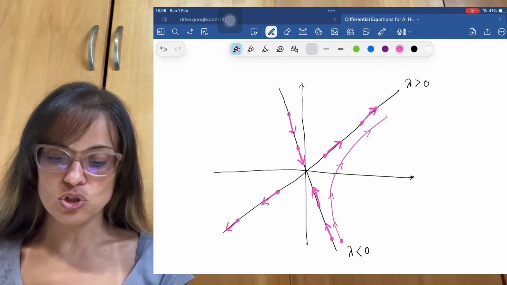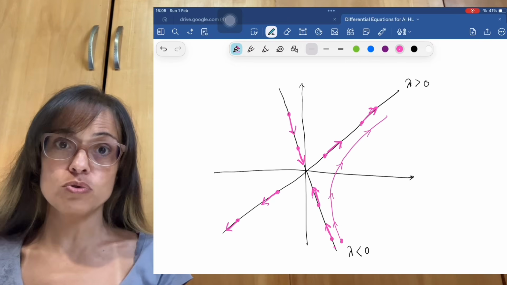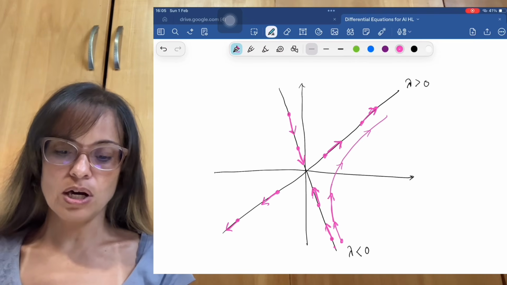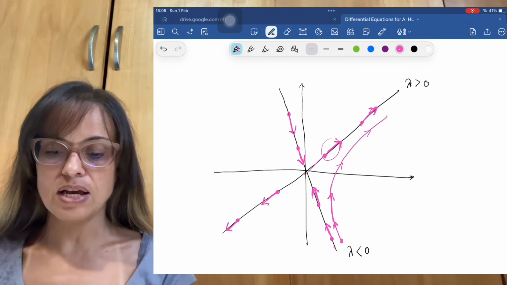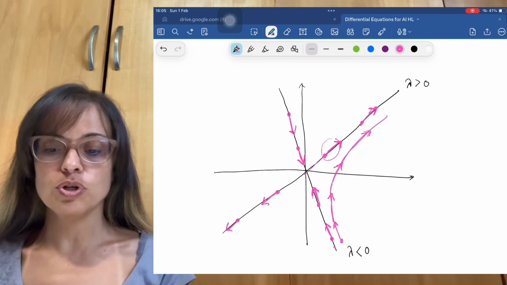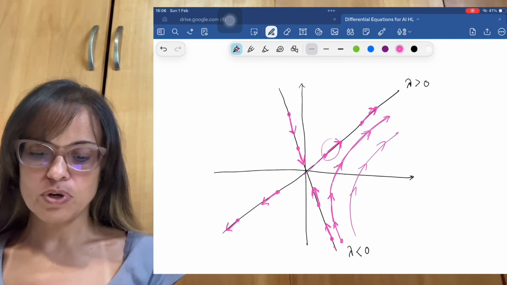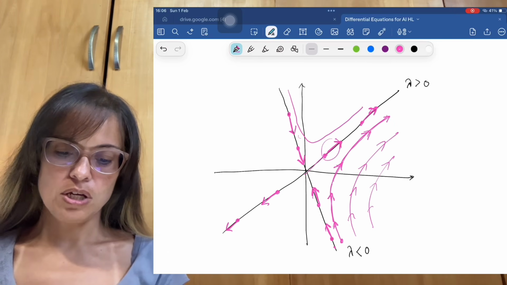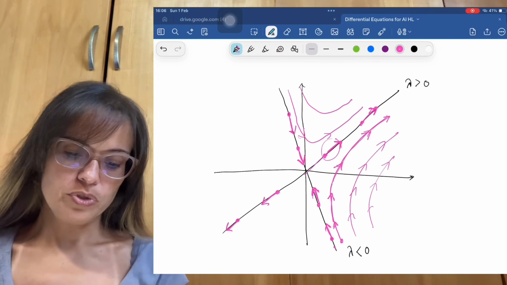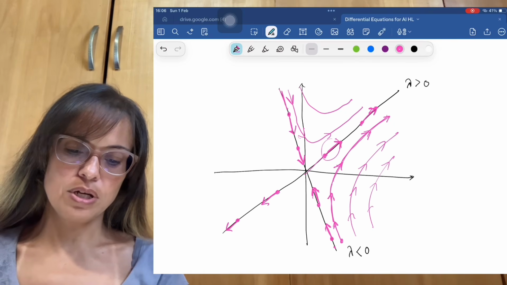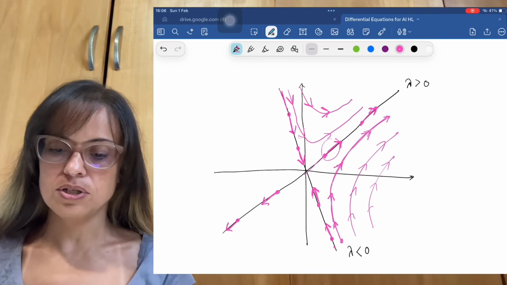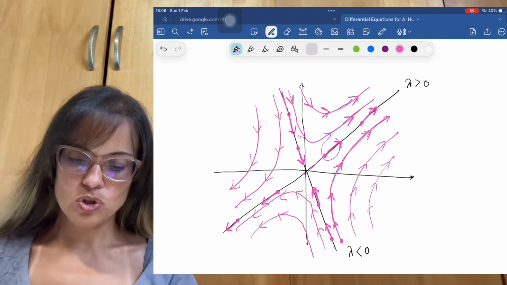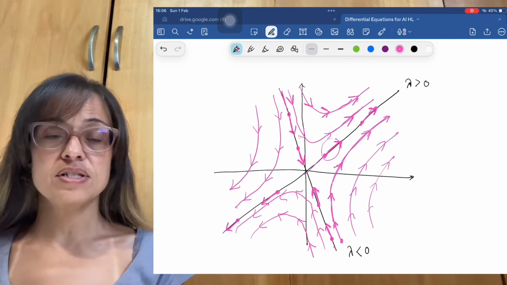So this point here is not on the eigenvector, but it is close to it, so it's going to do something similar. As we get closer and closer to the other eigenvector, then that starts having more of an effect and the trajectory goes this way. So everybody over here would be doing something like this. And in this other quadrant, it would be doing this. We start by following this one, and then we gradually turn around and follow more in the direction of the other eigenvector. So the complete picture would look something like this for this case.